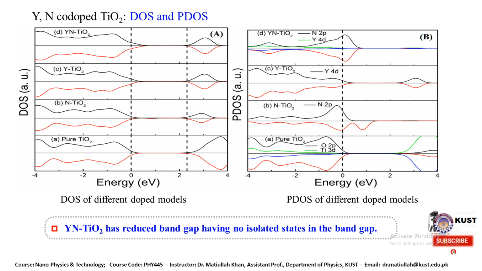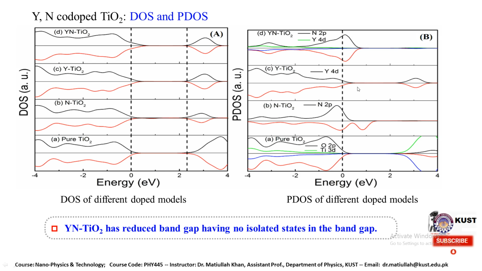Here in this case we can see that with the help of doping Y and deuterium and nitrogen in the bulk of TiO2, some isolated states are created above the valence band. Here we can see the N2p states created due to the N dopant in the TiO2. These isolated states help in migrating the electron from valence band toward the conduction band. So in that case we will have a type of stepwise transition of electron, because initially the electron will be migrated from the valence band toward the isolated N2p states, and then in the next step the electron will move from the N2p states toward the conduction band.